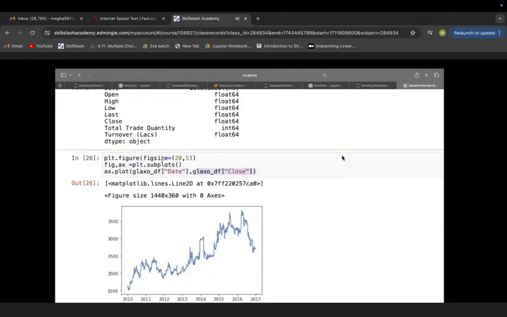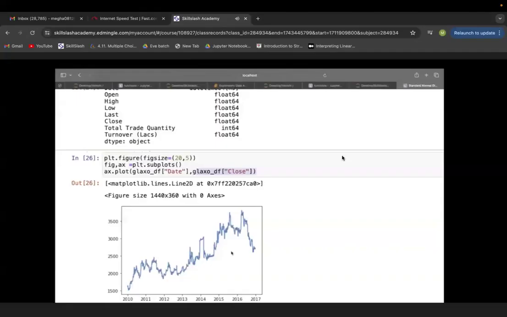Whenever you plot two axes with the help of plt.plot, what will happen? It will not pick up. That's why we are taking the help of subplots, which means one plot is going to get created with the x-axis, one plot with the y-axis. Then only it is going to mark some points and give you the line like this.